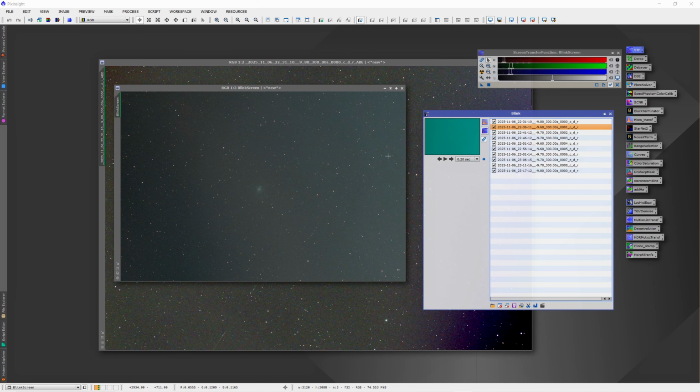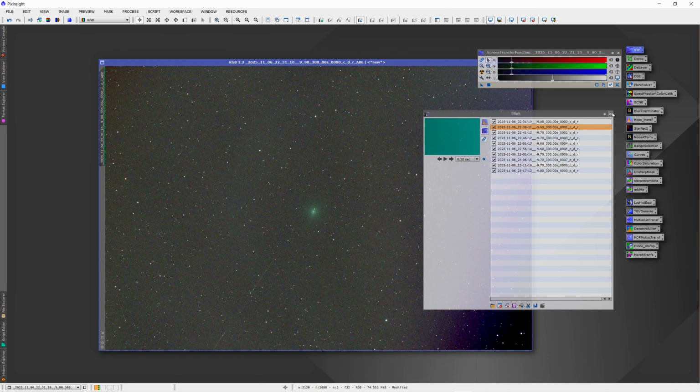Okay, and we want to get rid of that. To really reduce this effect, or even almost remove it, it's necessary to stretch each and every single frame of those 10, in my example, individually, because at least I don't know any process available at the moment in PixInsight which can do this automatically. So this you have to do, but then you get a great animation, and I will show you now how to do this.